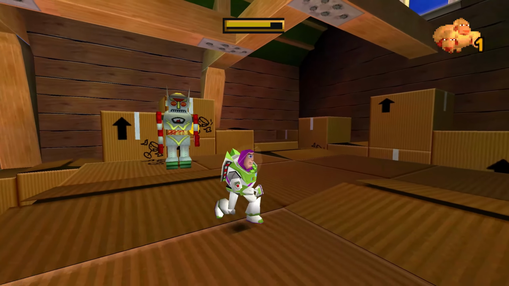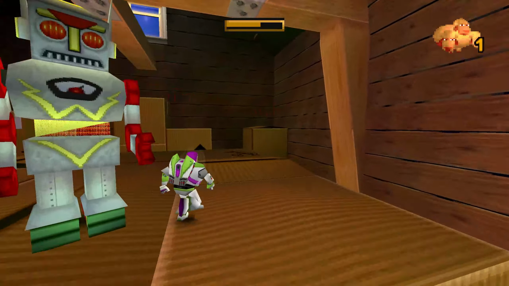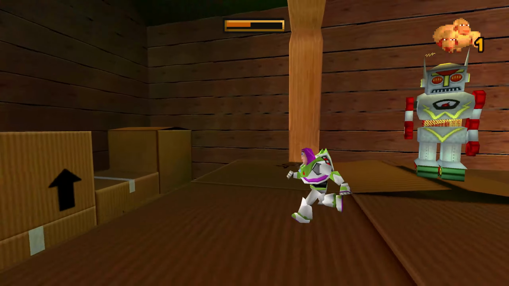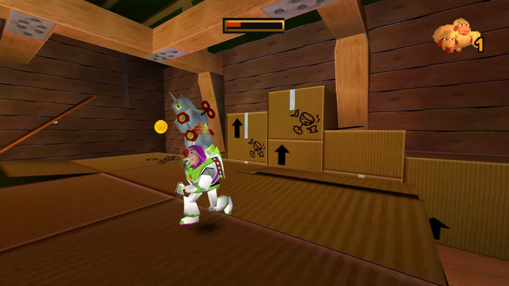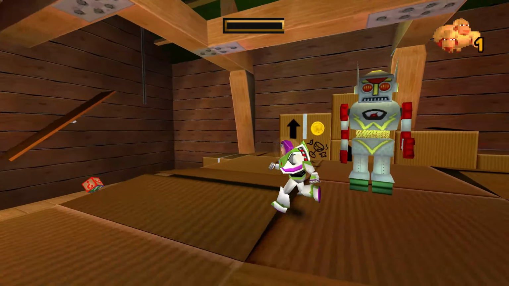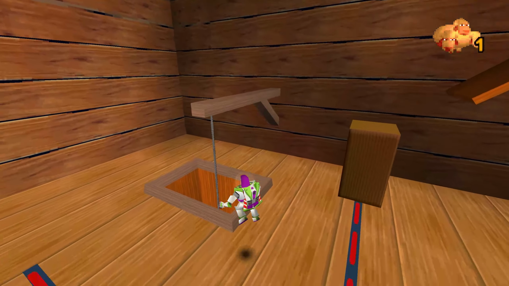I know how to beat him. Music's so dramatic. Hopefully, one more hit. Ah, one more. Yes! I'm getting a token. Keep on playing. Right, I think that's everything up here. Now we can go down to the living room and meet Ham.